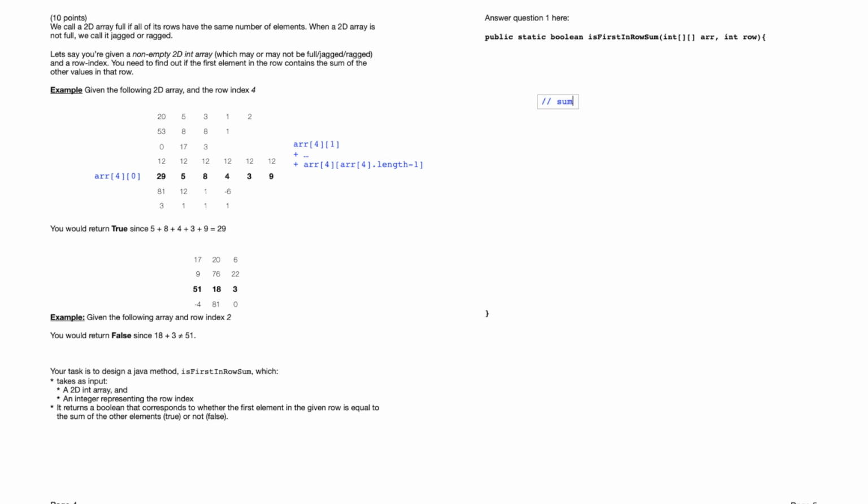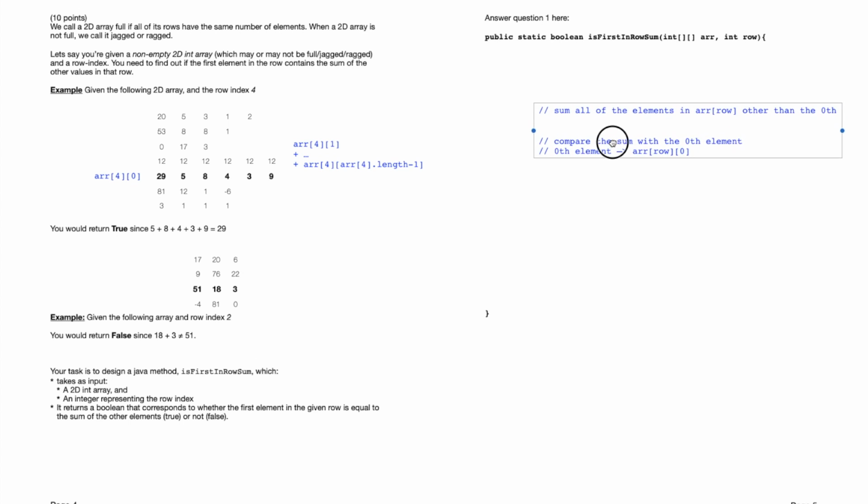The first thing is to sum all of the elements in arr[row] other than the 0th. Then we compare the sum with the 0th element, which is arr[row][0]. That's what we mean by the 0th element of the row.